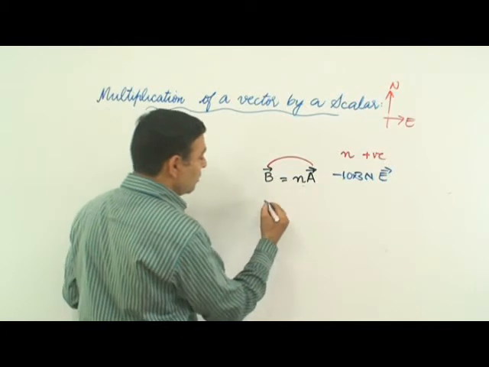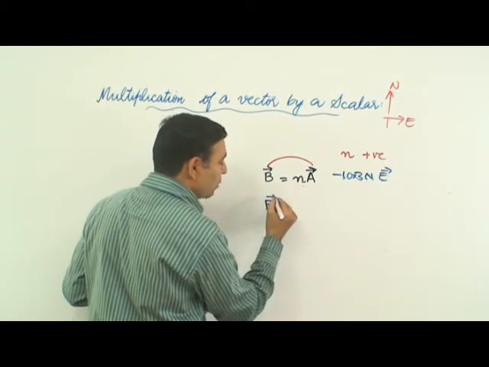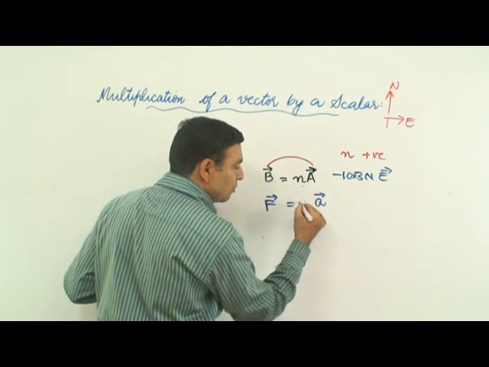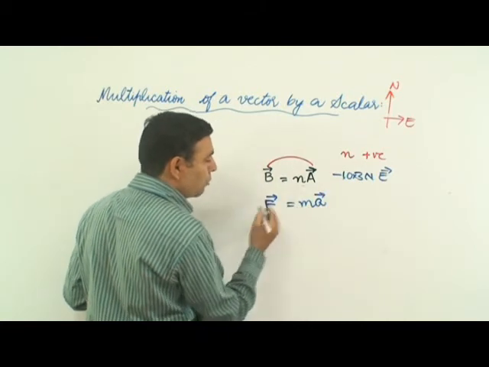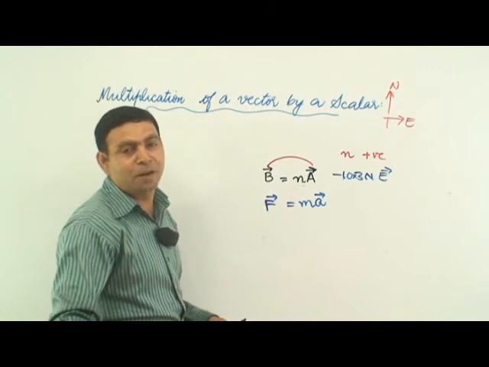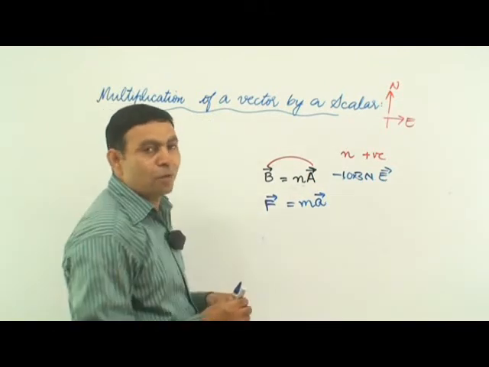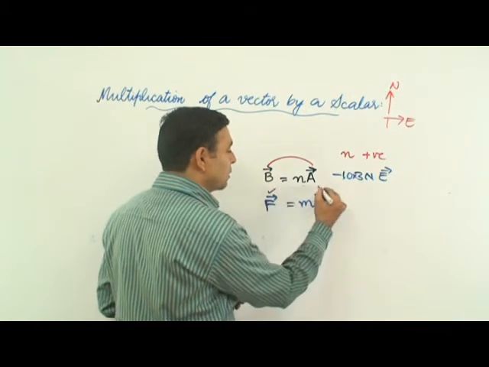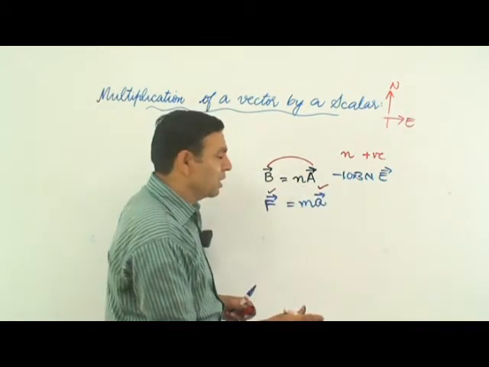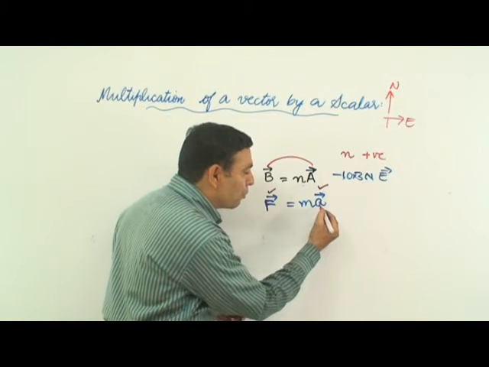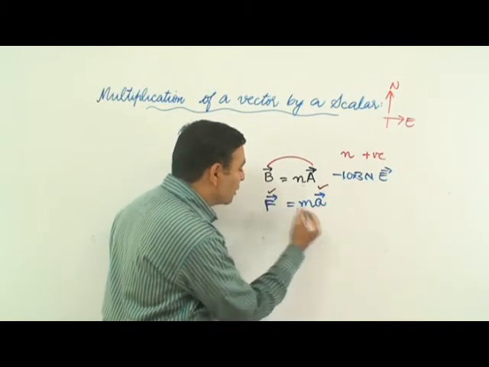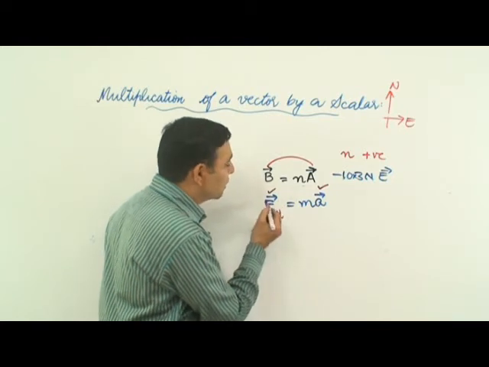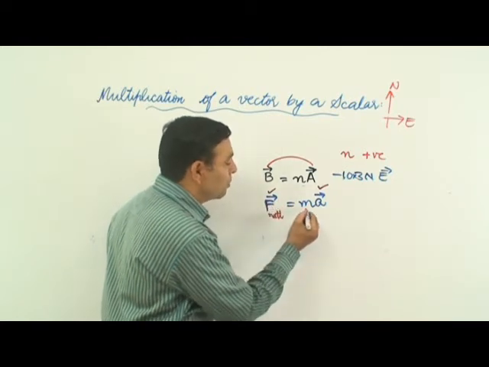Simple equation. When you multiply acceleration with mass, you get force, F equal to ma. And you all know very well mass is always a positive scalar. So these two vectors are always going to be in the same direction. So acceleration of any particle will always be in the direction of the net external force acting on it. Over here there is an external force which is mass of the particle into acceleration of that particle.